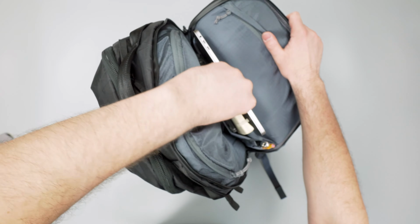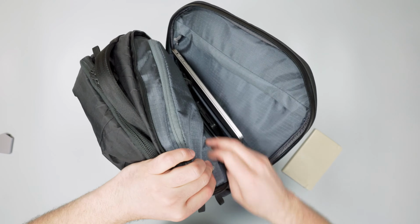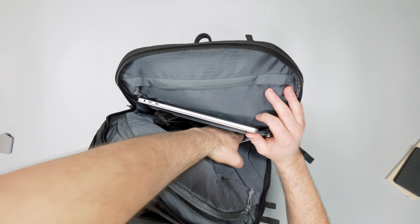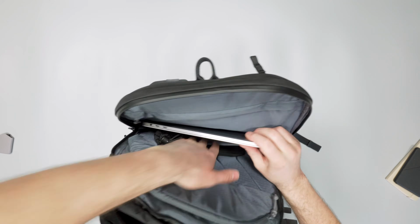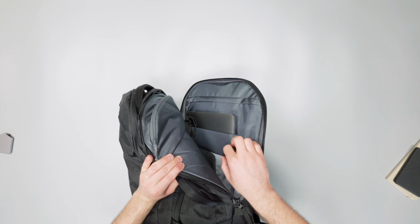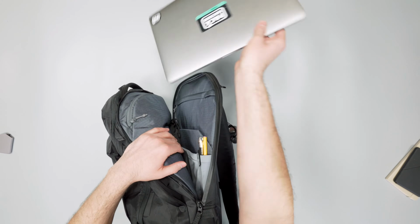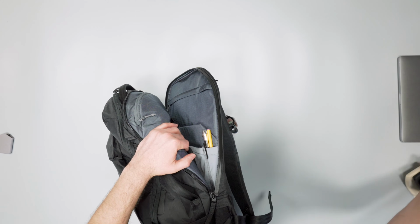I've got a notebook here and a Kindle up front of that. And the one thing, let me just pull these out because I want to show you how big this Kindle is. It's very small. So if you have like an iPad Pro or something a little bit larger, this tablet pocket is a little bit shallow. So this tablet pocket is about like that long. So that tablet is going to be sticking out the top here like a decent amount. So just note that. I don't think it's a deal breaker, but some tablet pockets will go further down. Of course, the benefit of that is that there is a nice ample false bottom here for the laptop compartment. So if you were to drop your bag, your laptop is going to be protected pretty decently.